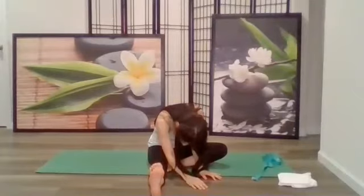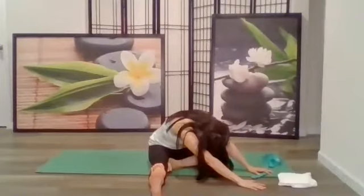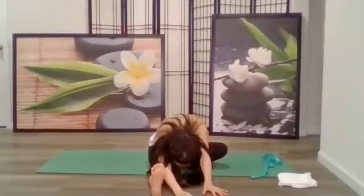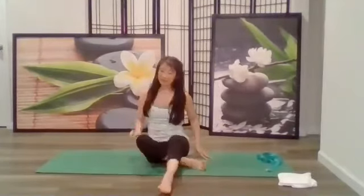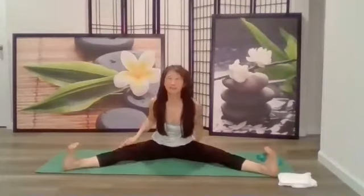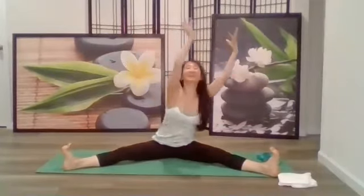And then walk your hands towards the bent knee a little bit. And then we walk a little bit towards the straight leg. Wherever feels good to you. I told you we're doing a lot of forward folds today. Good. And then take the arms up, inhale, and go towards one leg, exhale.